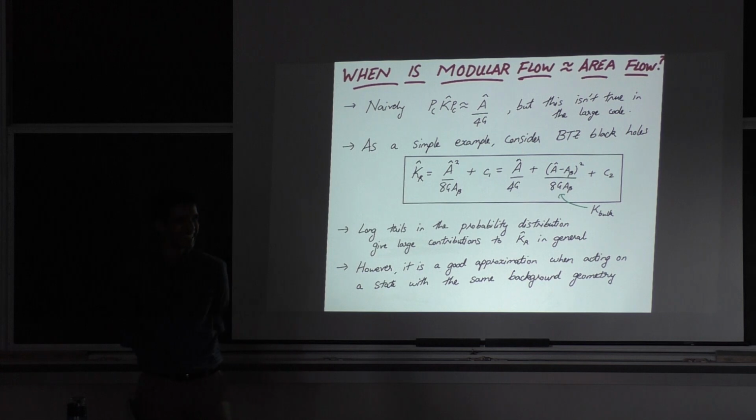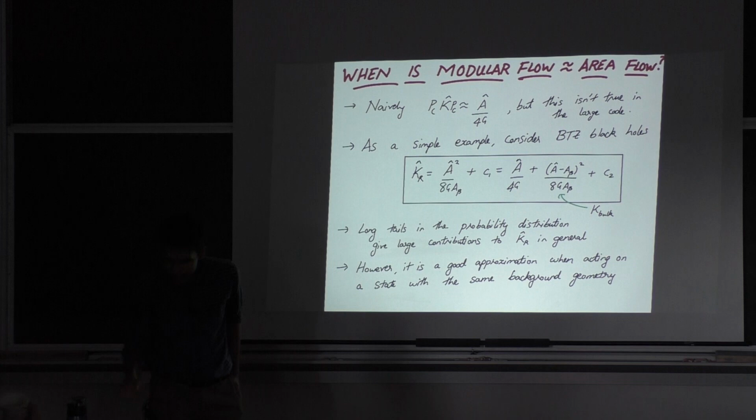I don't know, you could have written the area cubed over A squared. Yeah, that's just an example. If you go to higher dimensions, you'll have different powers and so on. So BTZ is just an illustrative example. The general point is just to say it's not A. Sorry to break your heart.